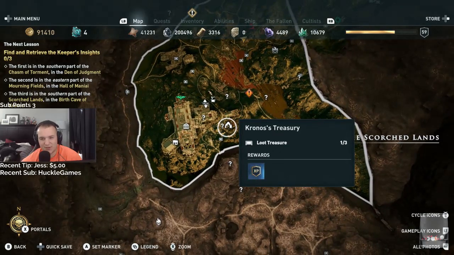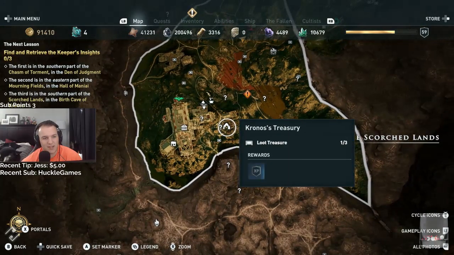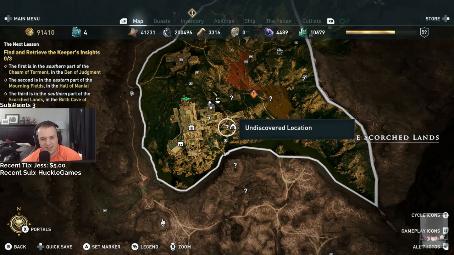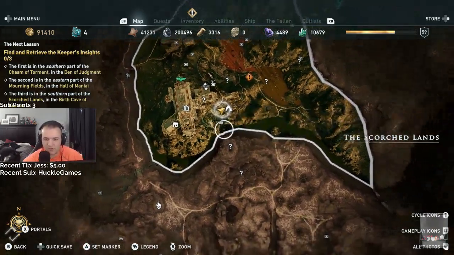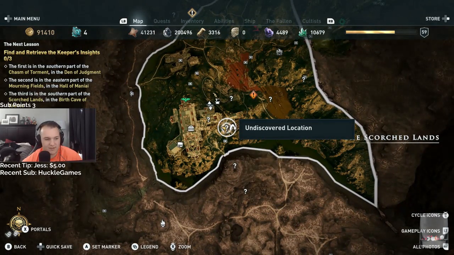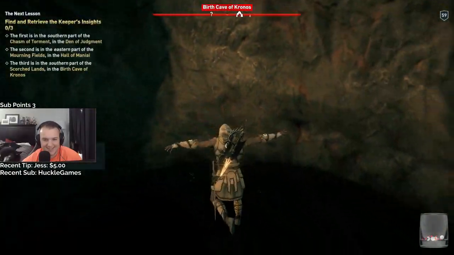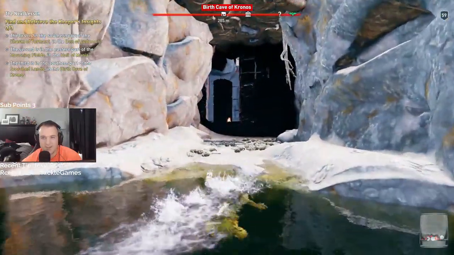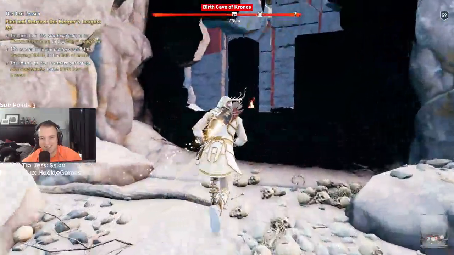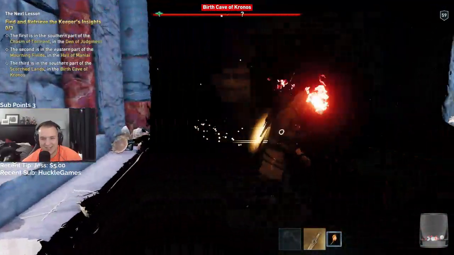Okay, if that's Chronos's Treasury, then it's gotta be right here. It's gotta be this one, right? Birth Cave of Chronos, and that's Chronos's Treasury. Yeah, this has to be it. So let me fast travel, actually, we'll try teleporting because sometimes this works. All right, this looks promising. Birth Cave of Chronos. Look at that. All right, so now what the hell?